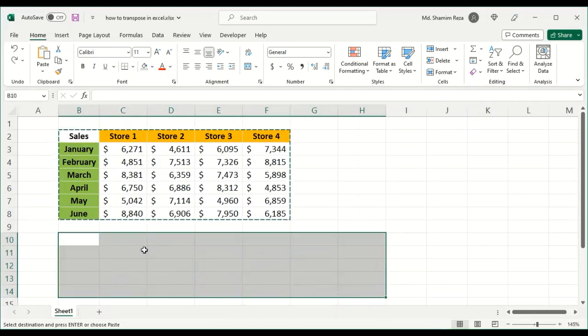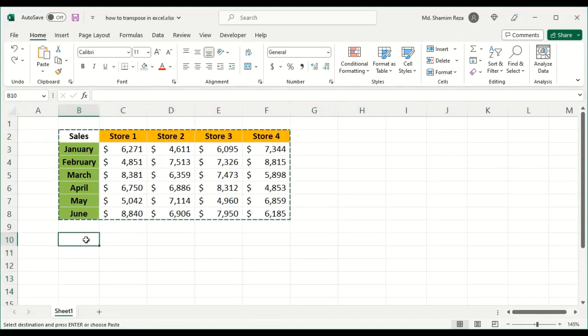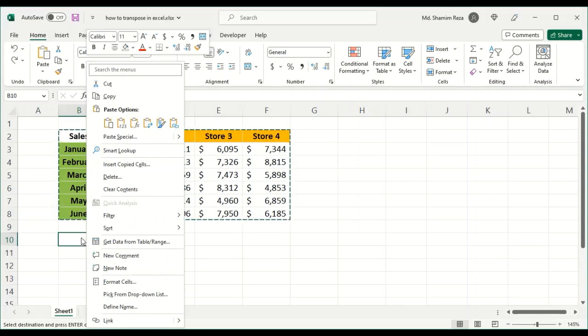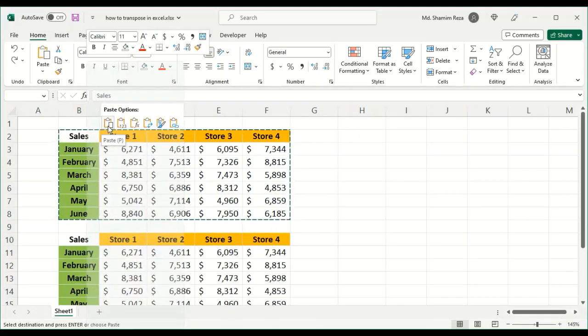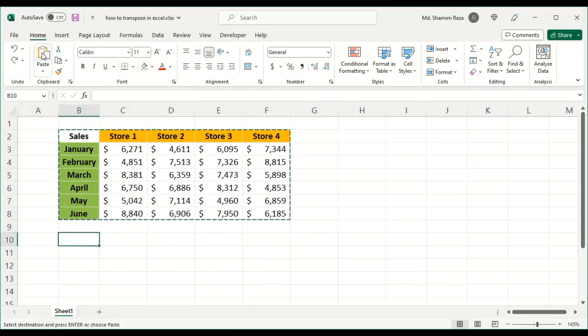Ctrl+Z. Alternatively, you can also transpose it using the normal paste option. Just click on the paste option here, or you can just click on here, or you can use the Ctrl+V shortcut to simply paste the data.